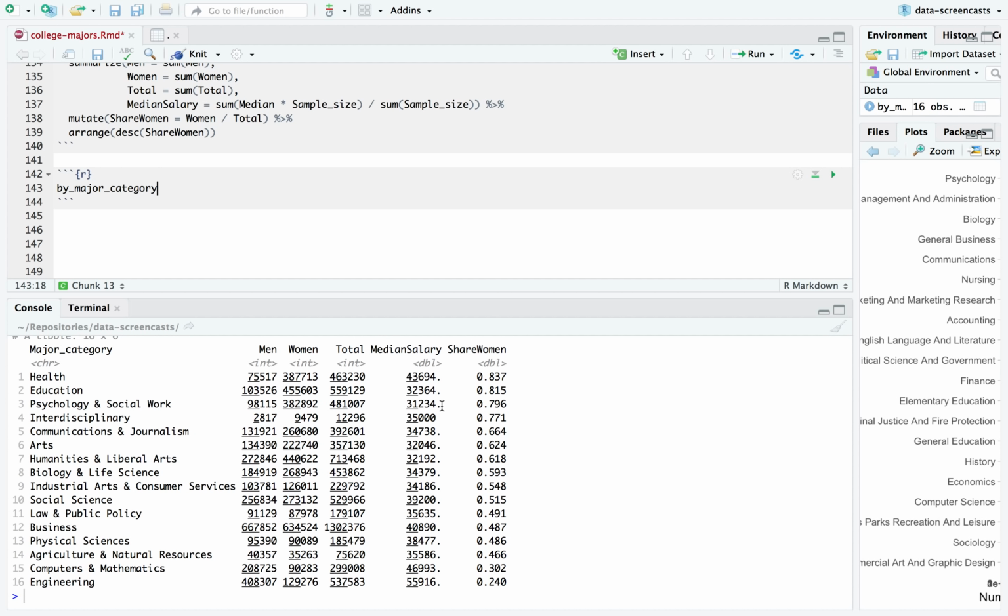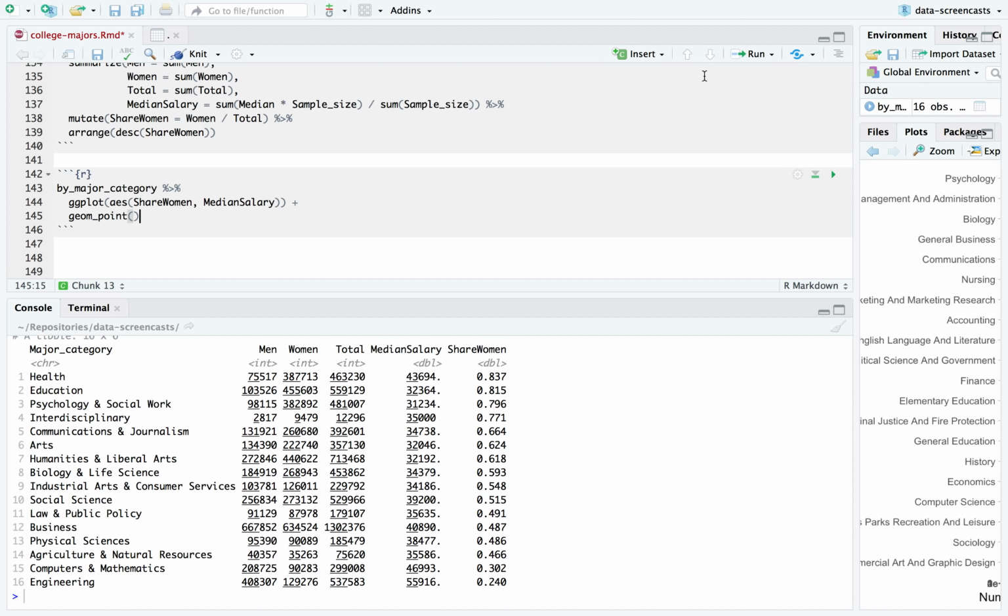So I want to compare these two. We could absolutely graph just one of these two columns on a bar plot, but the comparison between them is interesting to us. Already, my eye is trying to say, are the ones with a greater share women lower median salary, vice versa. So I'm going to take this, and I'm going to do compare share women to median salary. I put share women on the x-axis because I'm going to be very careful to say this is about correlation, not causation. We absolutely cannot say share women causes low salary causes share women.